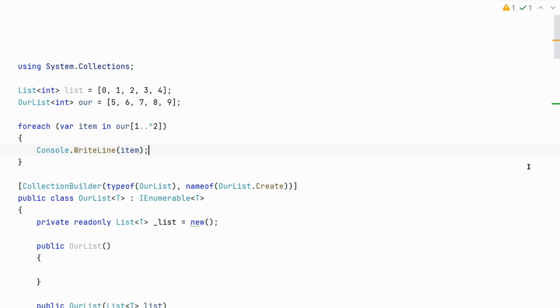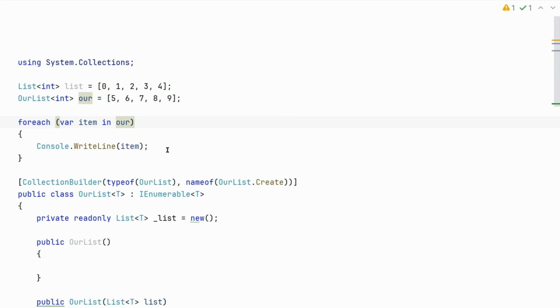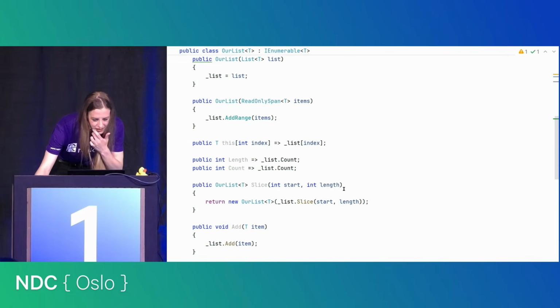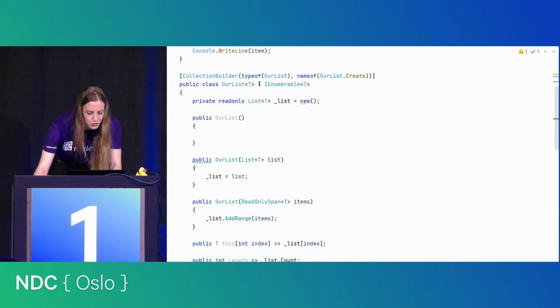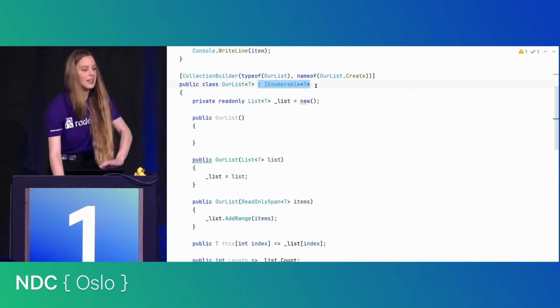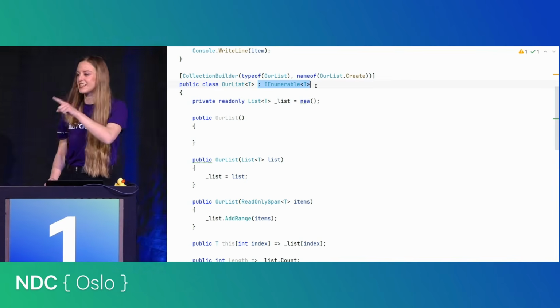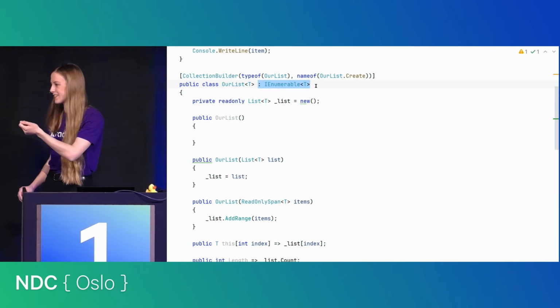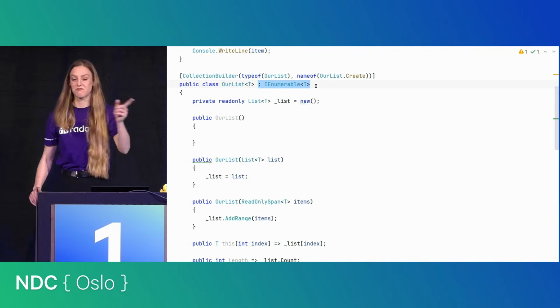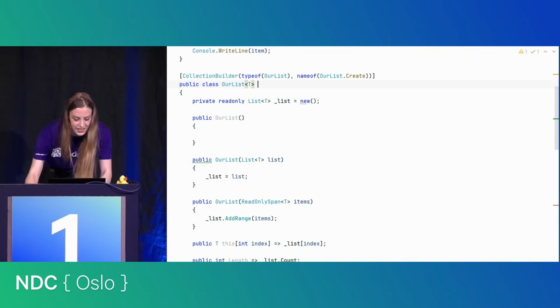Now let's focus a little bit on the foreach as kind of teaser at the beginning. I'm just going to pop our list back. So just get rid of this range here, because we've seen this work throughout the talk. But we also noticed that obviously we are implementing IEnumerable of T, so we kind of expect this to work. But for the foreach pattern, the interface is actually not required. LINQ heavily relies on it, but we're not using LINQ today, so we can actually get rid of this.